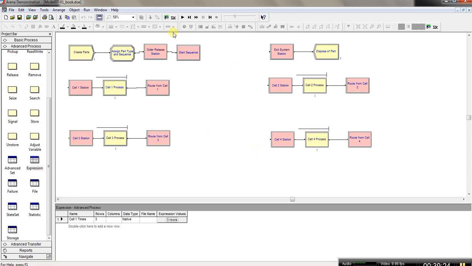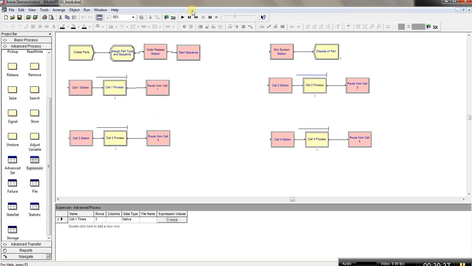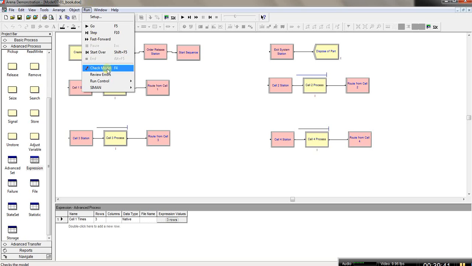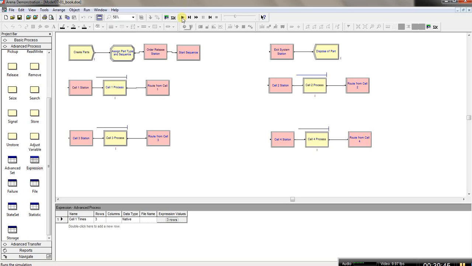We can also observe the times if we run the model. But let's check whether the run control is set up to batch run. So we don't want any animation for now, so we can click on batch run, and then when the batch run is selected, as it is now here, we can run it very fast without any animation.